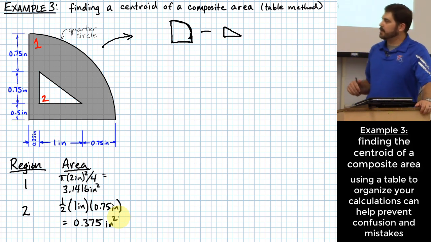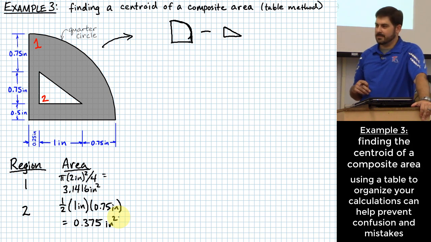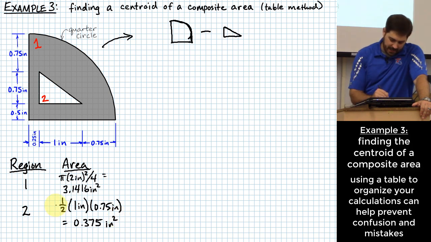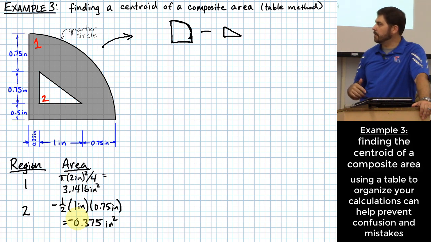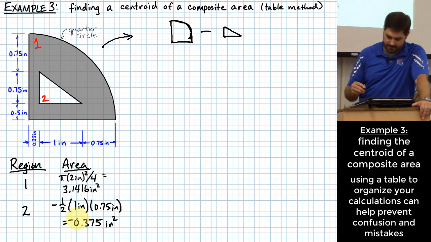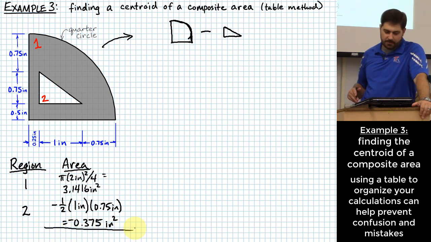Okay, think of it this way. Region 1, I counted area that's not really there. Why? Because this triangle's missing out of it. So in order to get the right area, I don't count this area as a positive area. I count this area as a negative area, because I'm having to remove area that I already counted on my last step in order to get the right amount of area, right? So I'm going to count this as a negative area. Okay? I'll leave that alone for right now.